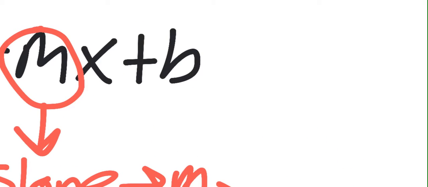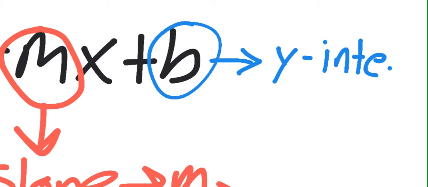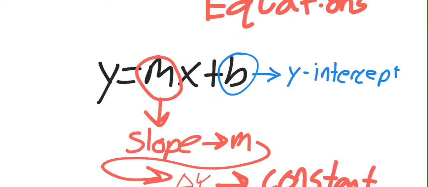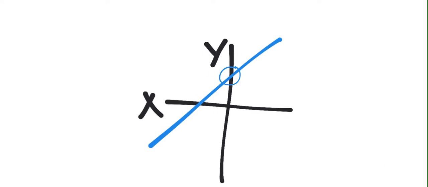B, however, this is going to be a slightly new one. This is called our y-intercept. For example, if I'm just kind of do this off to the side real quick. If I had a graph, this is my x-axis, this is my y-axis. If I had a line graphed on there, well, wherever I cross on the y-axis is my y-intercept.